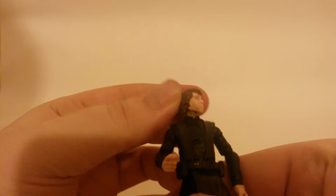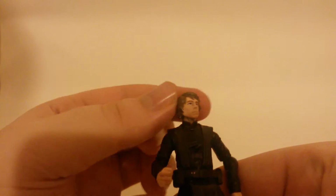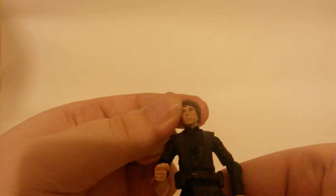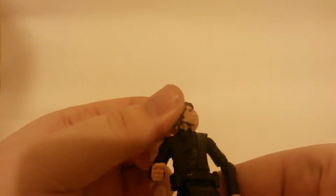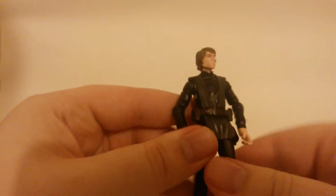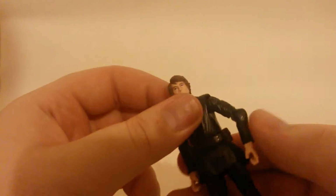The head kind of looks like Mark Hamill, although I think they'll reuse this head off another figure, to be honest. Underneath his neck, it's like it's black and they've painted the skin colour over it, so it looks like it's dirty. But anyway, the head sculpt's fine. He's got some really dark grey down the side pieces here. And then his belt is a dark brown with some silver pieces on there for the pouches and everything.